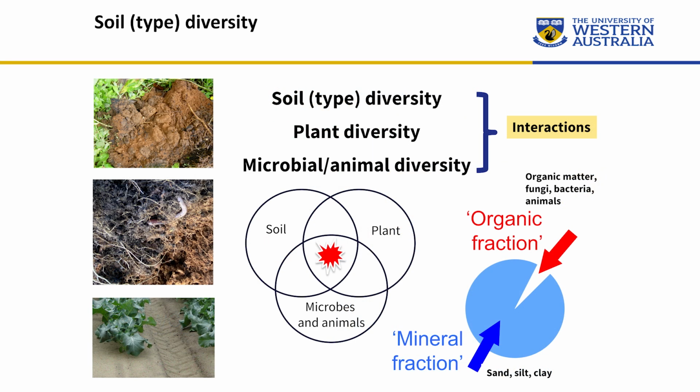So what I want to start with is soil diversity, because soils are all different. And we've got sands in Western Australia. Sands aren't just sands. I've learnt that from the pathologists over there. Plant diversity, and then within that we've got microbial and soil animal diversity. I think this is going in and out. I'll just yell. I'm used to yelling anyway.